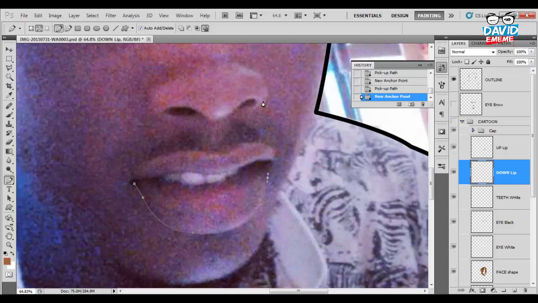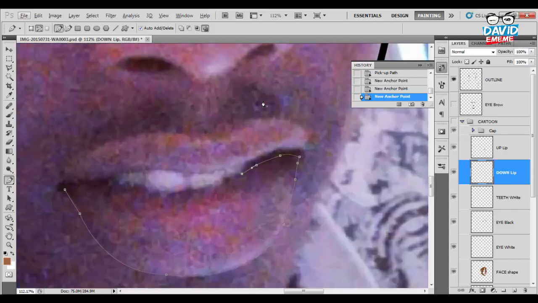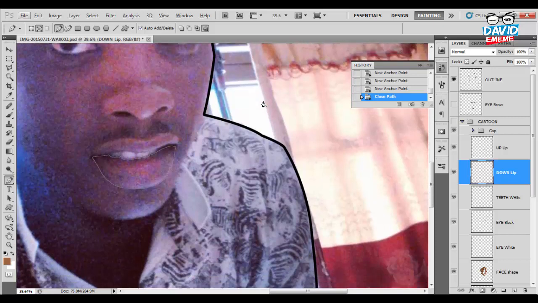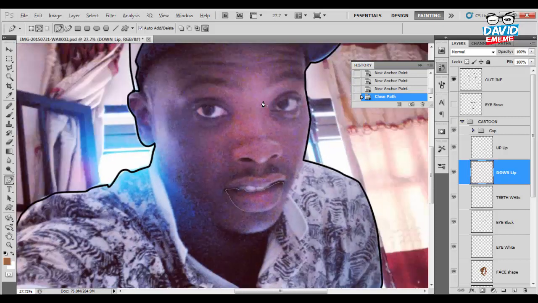Let me have the shape of the mouth, and let's have it like this. We'll be filling that with a black. Zoom this for the teeth area. Let's be careful with this. There are some shapes around the mouth area, so we'll come into that.